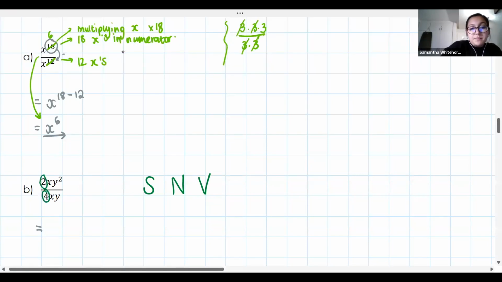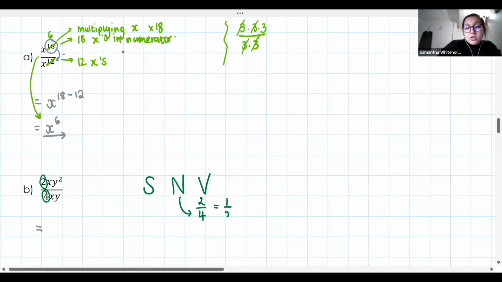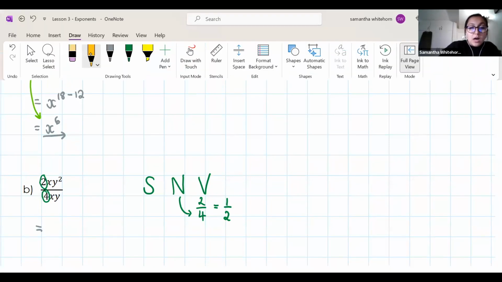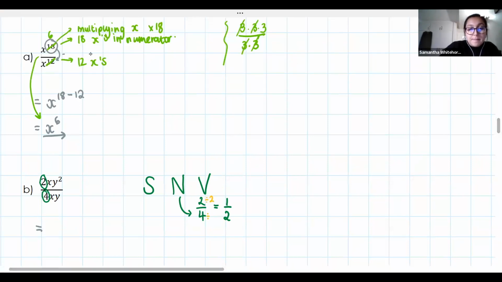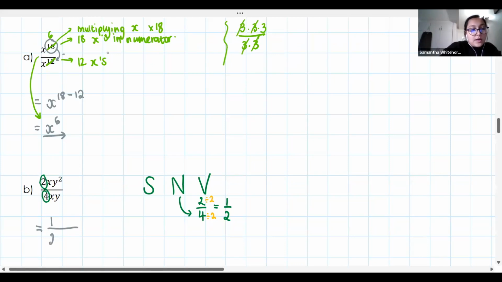So what we have here, if we take it out and just consider the numbers, is 2 divided by 4. Now, you need to be so careful. When your numerator is smaller than your denominator, you're going to end up with a fraction. 2 divided by 4 simplifies to a half, because both of these can be divided by 2. 2 divided by 2 is 1. 4 divided by 2 is 2. I've simplified 2 over 4 to give me that half. And so what that means is my answer will have a fraction, 1 in the numerator, 2 in the denominator.